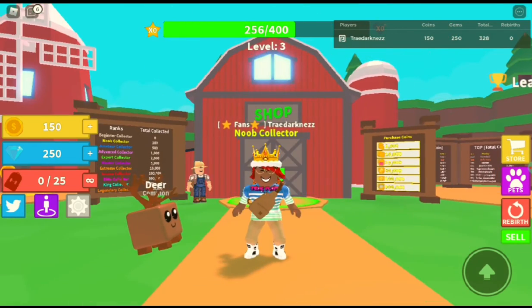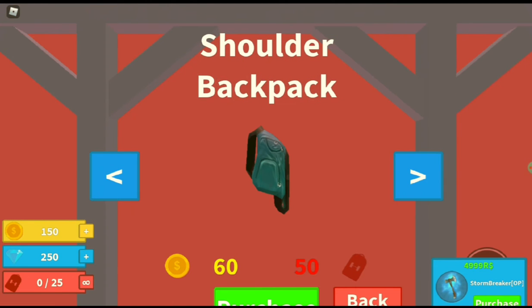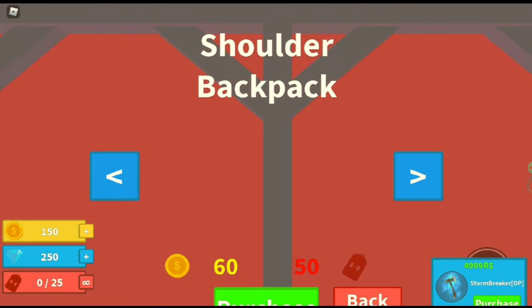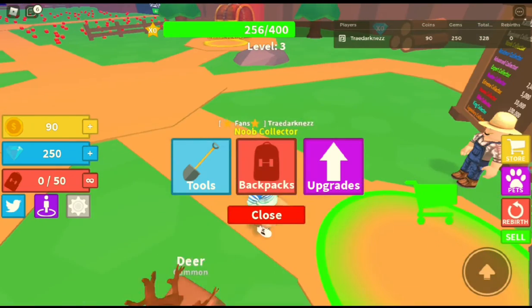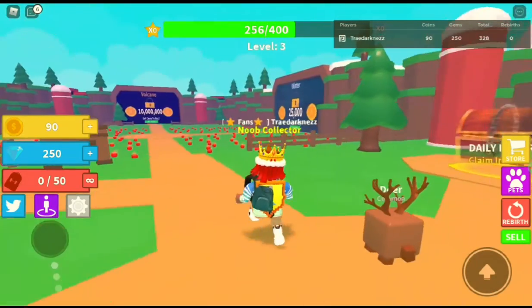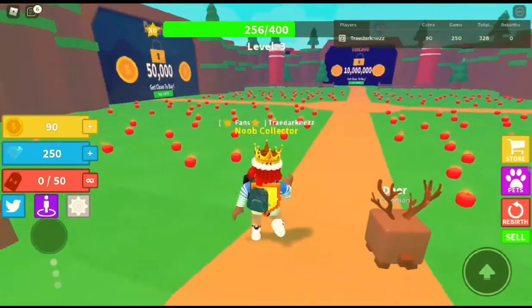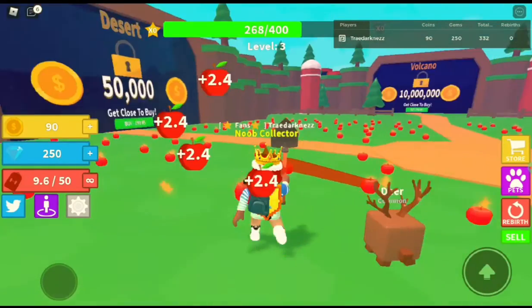Let's see how much the next backpack is to save for. Oh, this backpack is 60, and then 400. Let's get this key plus 50. I'm gonna get another pet. I got the shovel out. I'm gonna collect stuff.